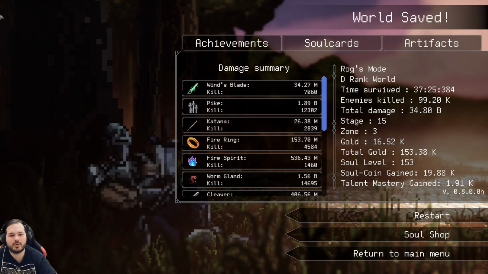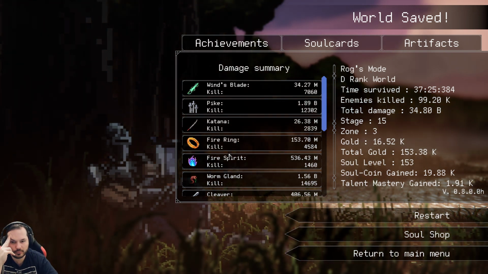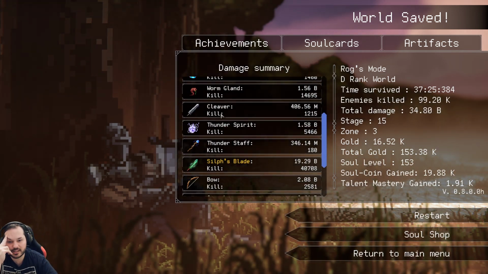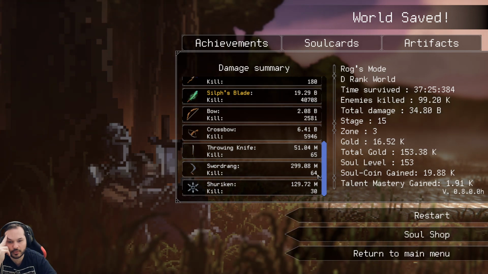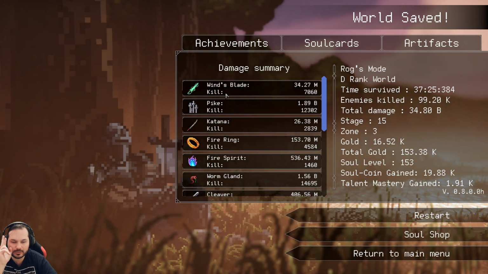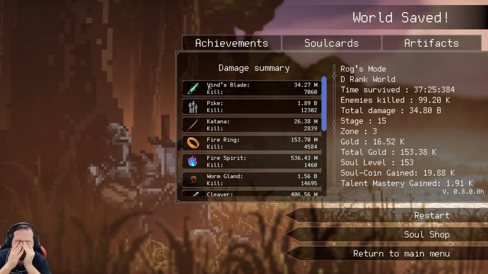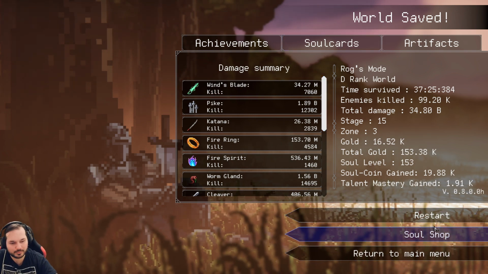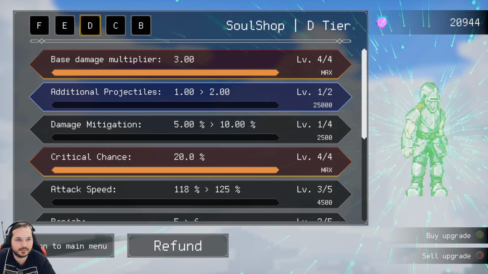Okay, damage summary. How many weapons did we have, technically? 1, 2, 3, 4. Fire Spirit doesn't count, I think. 5, 6, 7, 8, 9, 10, 11, 12, 13. But since two of them, namely the Katana and the Wind's Blade, were gone, instead of 13, we were at 11. Which means the Shaman Staff would have brought us to 12. I screwed up. Kinda. Anyway, let's just go to the Souls shop and put some stuff in there.